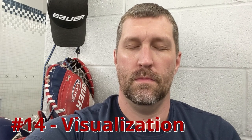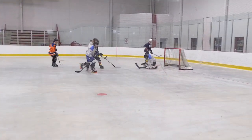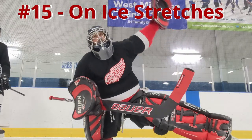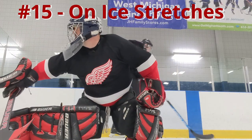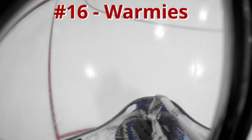On to the mental aspect of the game: visualization. If there's another game going on, picture yourself making the saves — or just close your eyes and imagine yourself stopping every shot. Once on the ice, stretch out. Seems like all the professional goalies replicate the same routine before each game; make one your own. Finally, it's time for some warmups. Don't go crazy here — you're not trying to deplete your energy, but rather just get a feel for the puck.